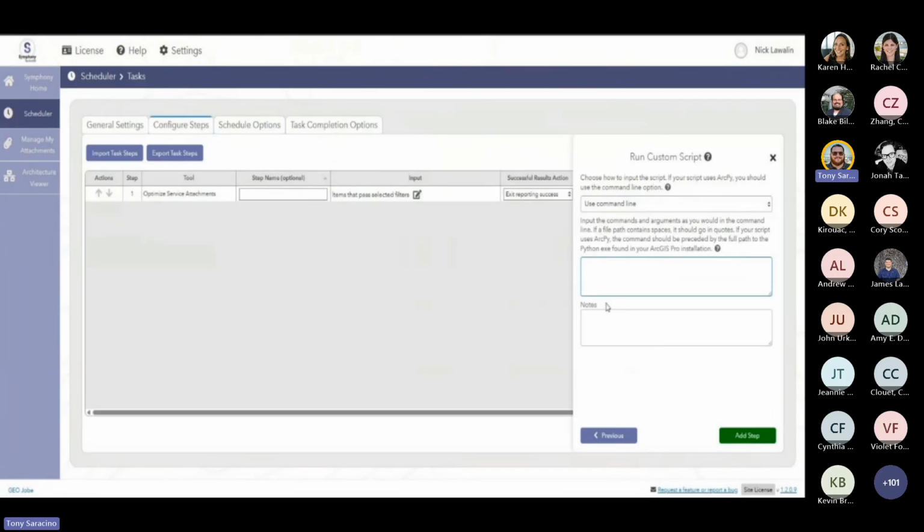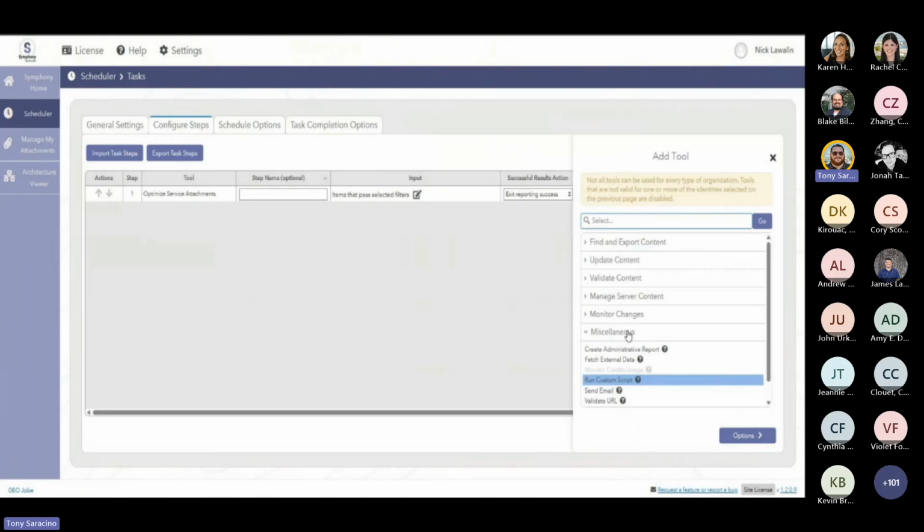And then, at GEO Jobe in general, we are very open to feature requests, and many of our products are very much user feedback driven. But if you have something specific that you would like to do, we also have a professional services team that can write custom scripts. So, if there's something specific that you would want designed to run within Scheduler, our professional services team could work on that as well.